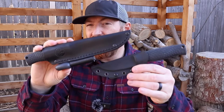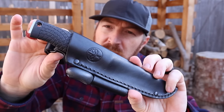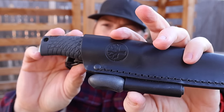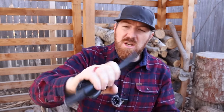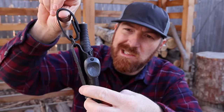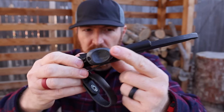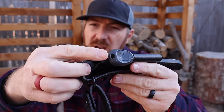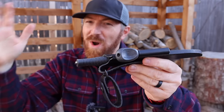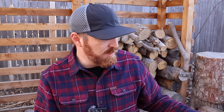I'm impressed with what Boker did with the sheath options. On the full size, we have a leather sheath — well done, good stitching, a couple of rivets, the Boker logo embossing, good tension, rides pretty deep, and gives you two different attachments: a single button dangler, or you can remove that and do a mid ride. And there's a large loop for a fire steel — a Swedish fire steel from Light My Fire. Whether or not you get the firesteel will drastically affect the price, which we'll get back to in a little bit.